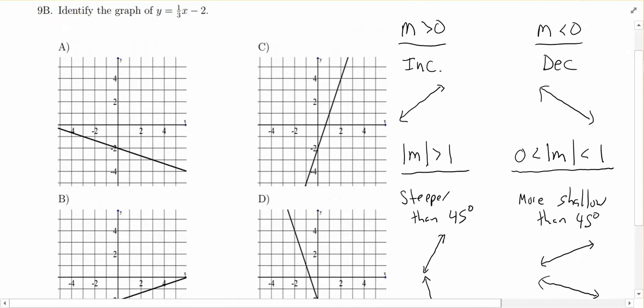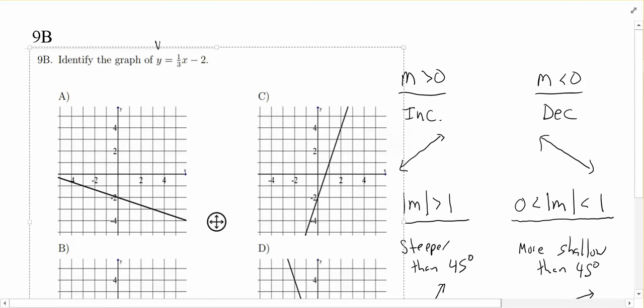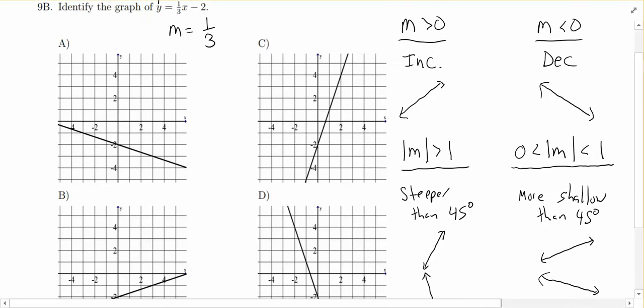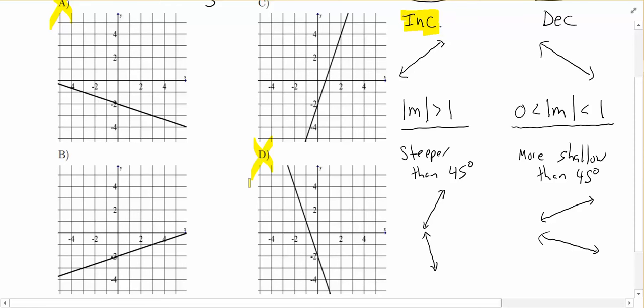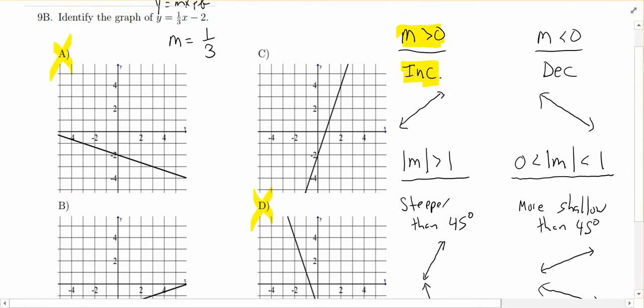So in terms of this problem that we're actually trying to graph up here, that's in y equals mx plus b form, our slope in this case is 1 over 3. So in terms of our general look at things, we're talking about a positive slope, so we should be increasing, meaning as we walk left to right, we should be going uphill. So that tells me it's not A because A is decreasing, and it's not D because D is also decreasing.